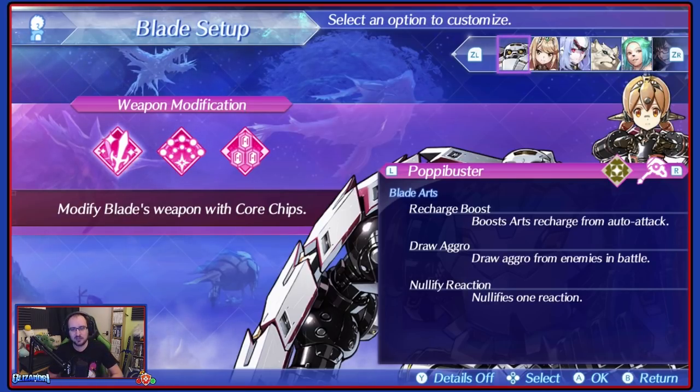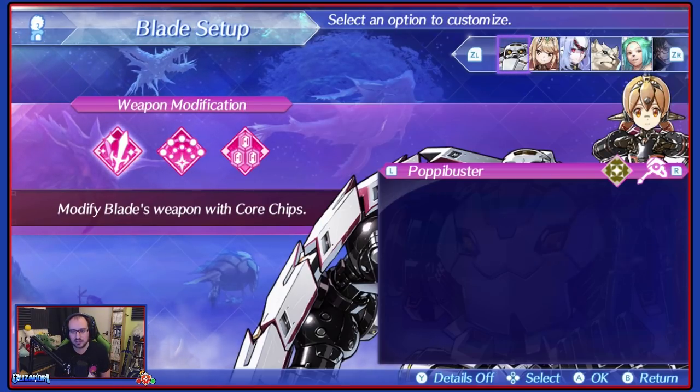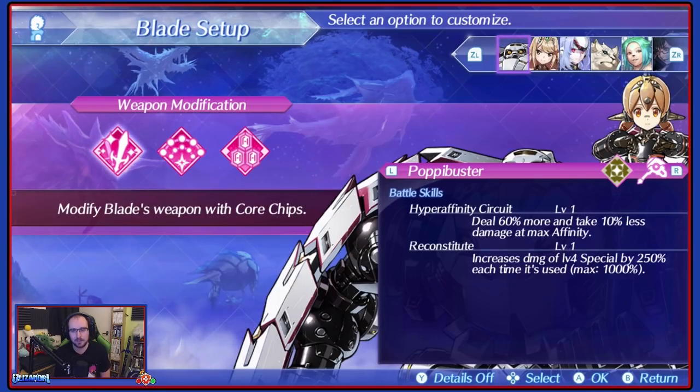We got Blade Arts of Recharge, Boost, Draw Aggro, nice, and Nullify Reaction. So, no topples, etc., hopefully. Draw Aggro is always nice, and extra Recharge, cool. Battle skills: Hyper Affinity Circuit, deal a percentage more damage, and take a percentage less damage at max affinity. So, I wonder how much that grows up to. We'll check in a second.